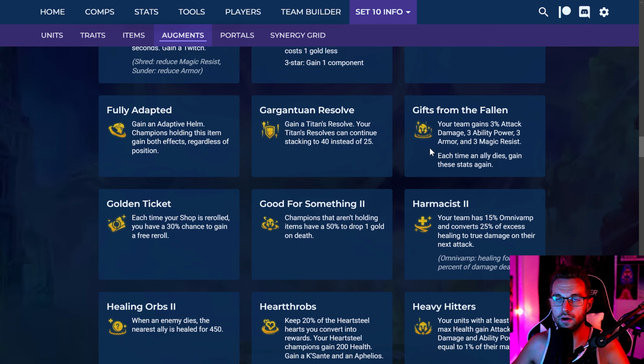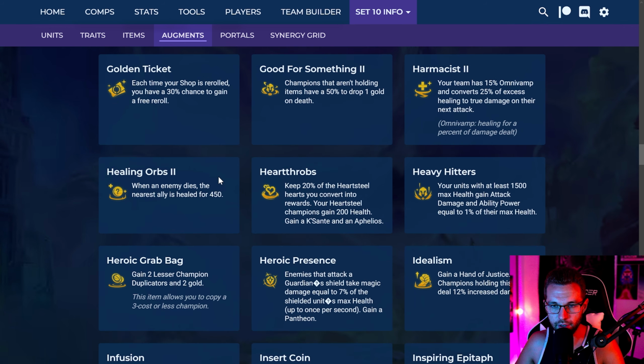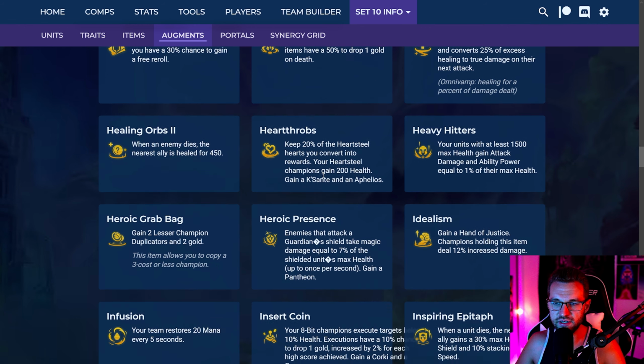If you have a duo carry comp or a solo carry comp, where if you win the fight they're always the last one left alive anyways, then it can be quite good. Golden Ticket, take this if you're rerolling. Very cool. Already talked about this one. Yep. Heartthrobs, very specific to Heartthrobs.